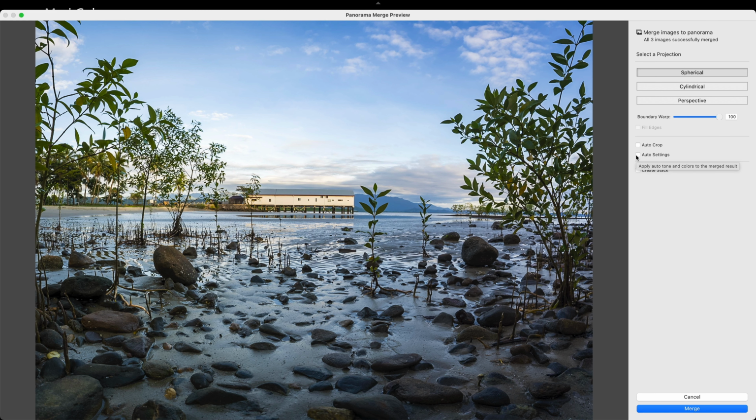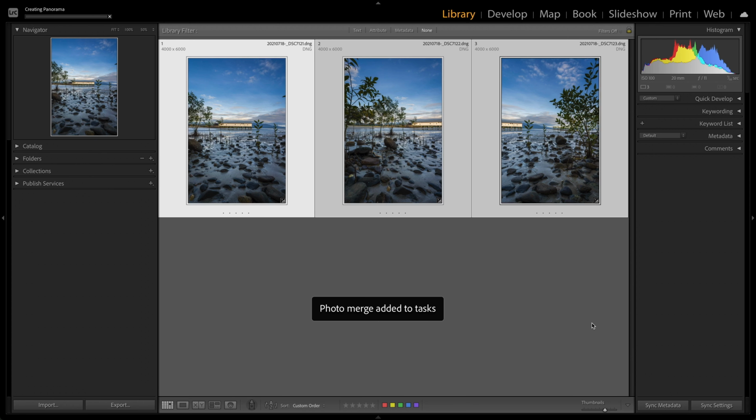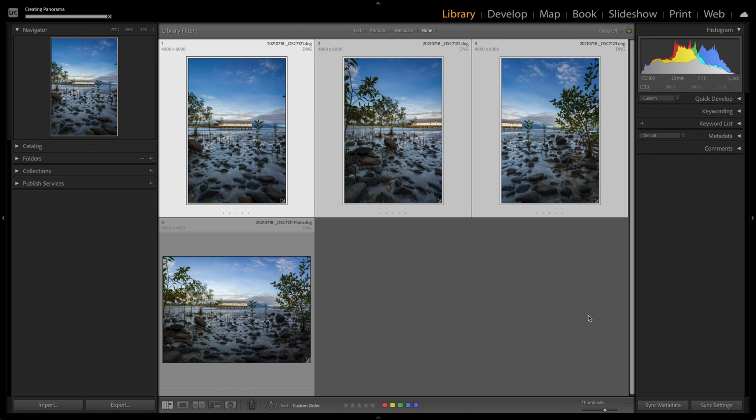I'll click on the auto settings here, and then click on the merge. Now as that merges, obviously this might take a little bit longer if you're working with 50 or 60 megapixel images. I'm working with 24 megapixel images in this instance, so even then we're going to create a 50 megapixel raw file from this stitch.